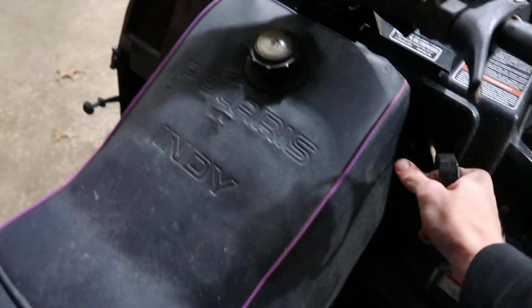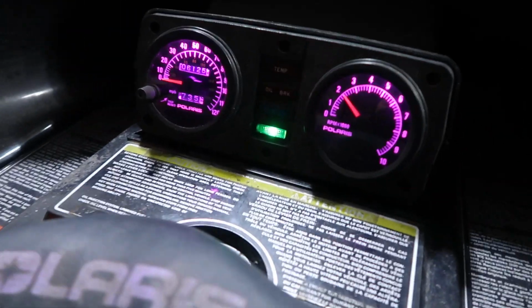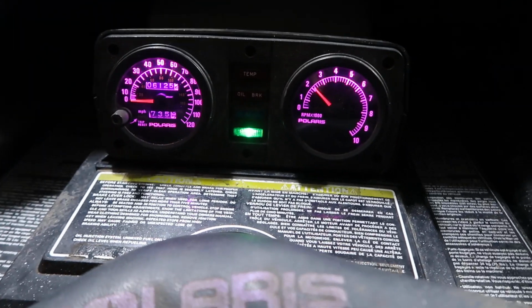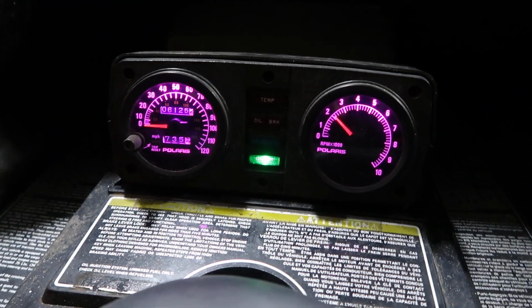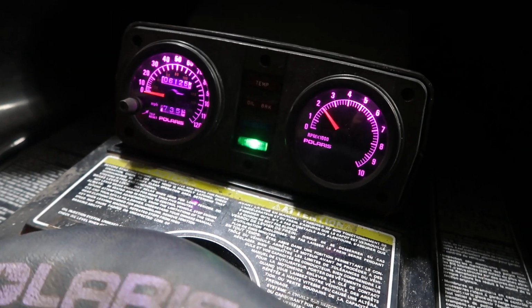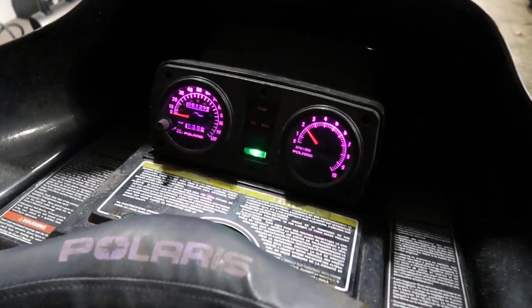Let's see. Should just pull start. Oh yeah! Look how dope those look! Holy smokes, that's cool. I highly suggest everybody do this to their snowmobile. It just looks so good. Here, I'll shut off all the lights.